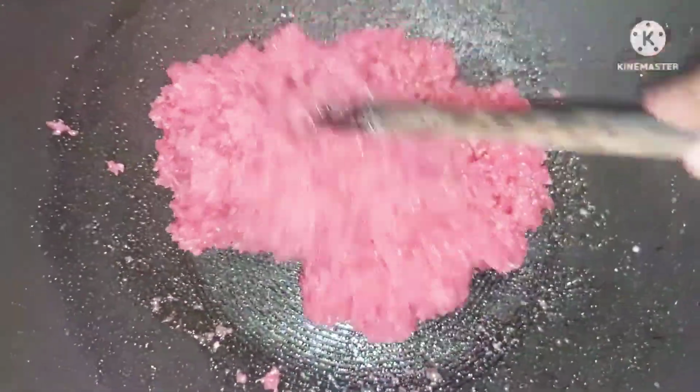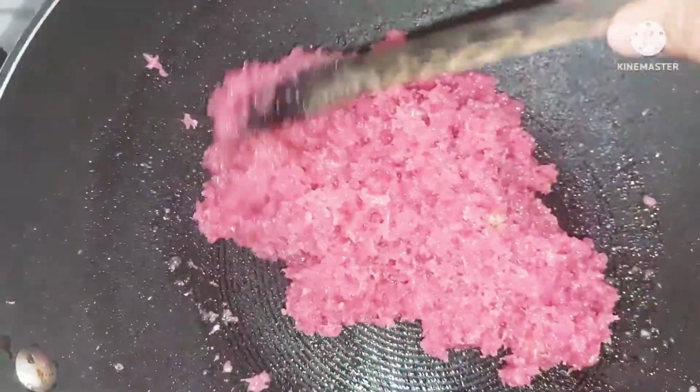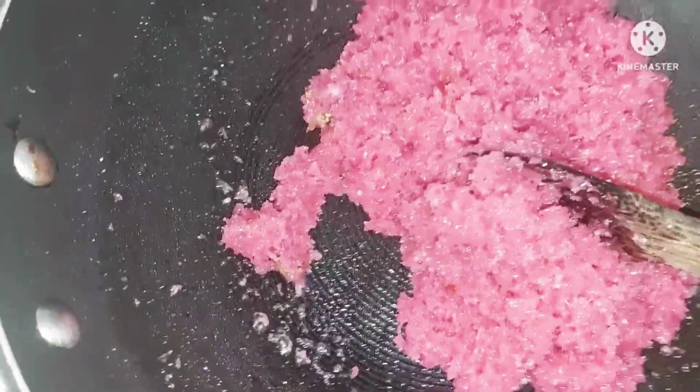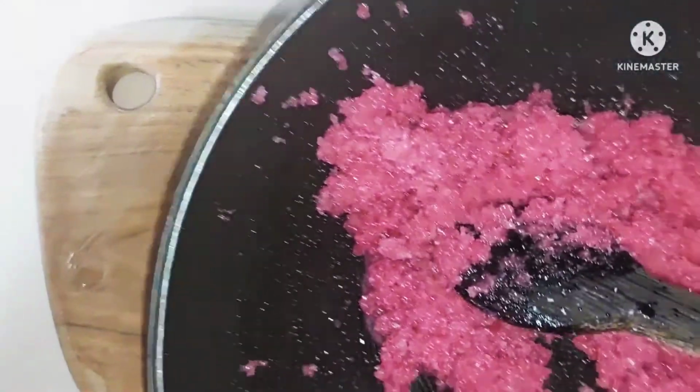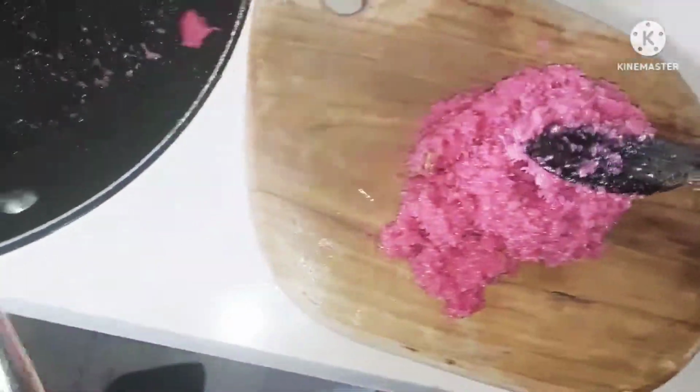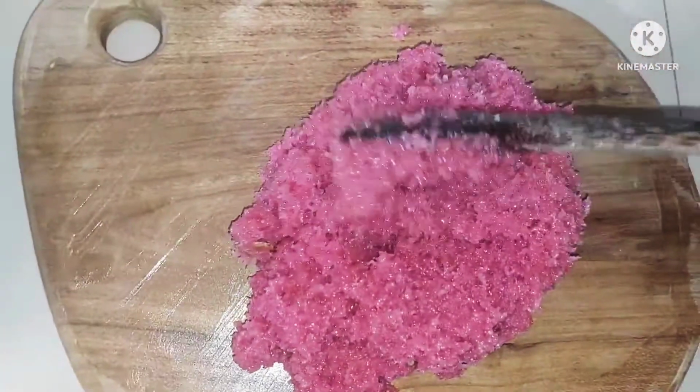You can see it has thickened and it's forming a ball and it's leaving the sides. Now it's time for the bowl. Take it off the fire, leave it in the same pan for a few minutes before you transfer it to a buttered dish or a bowl. Watch out, it's really hot.